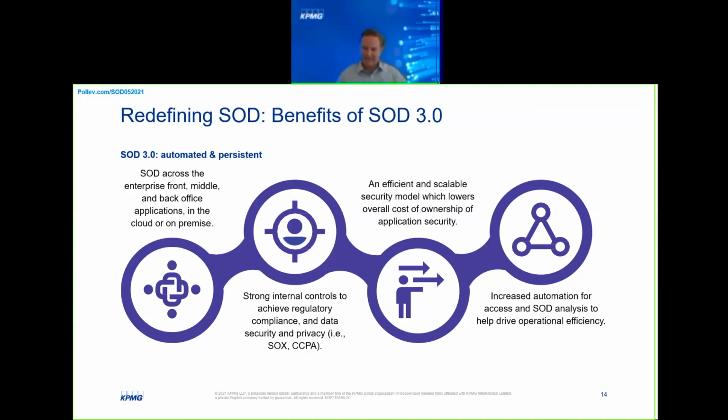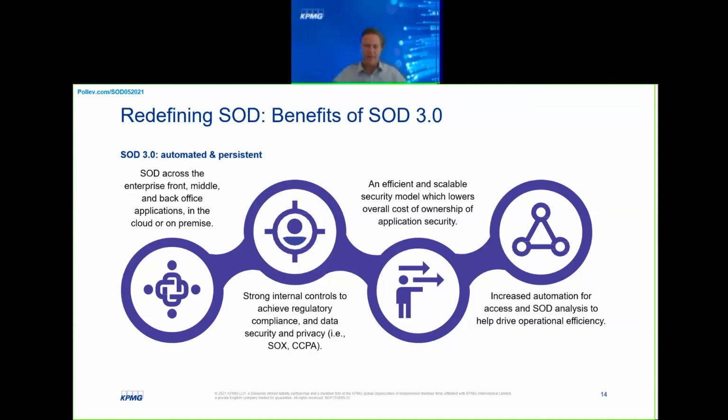And again, that translates to end-to-end business process. So lastly, cost and cost savings. The overall efficiency and scalability of the security program or model will be lower, and the cost of ownership of your application and security landscape will also be lower. It's kind of like what we talked about, eliminating some of the monitoring controls and detective controls and getting out in front with more automation and preventative controls.